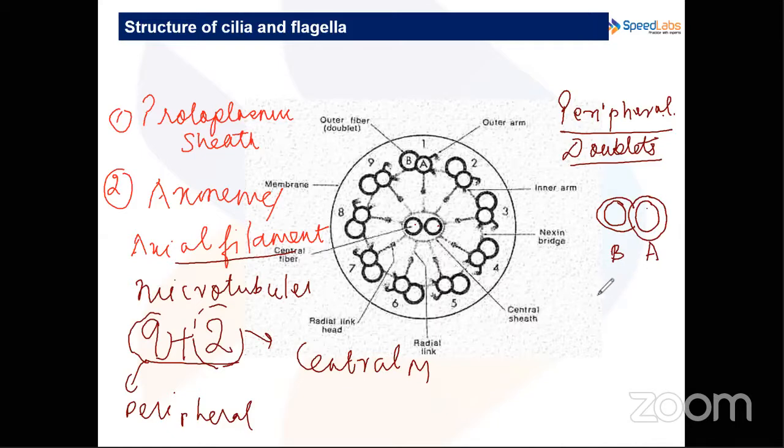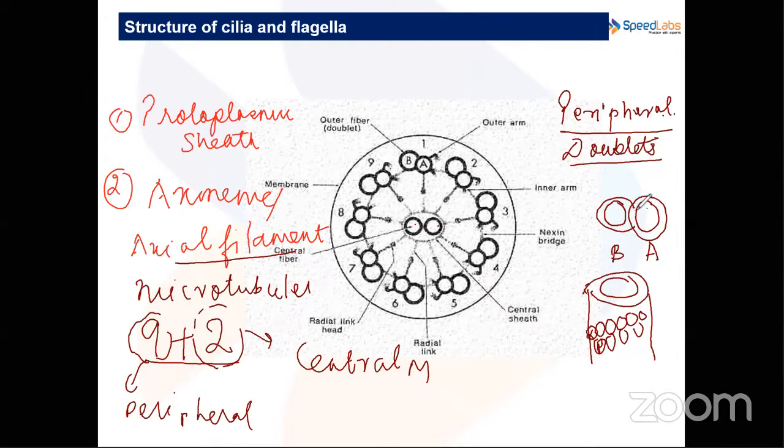For example, just look at this structure. Just imagine this kind of a view, you're seeing it from up. So this is the view of one peripheral microtubule. If you closely see on their walls, you will have two sets of proteins. You have this alpha protein and beta protein like this. So you have alpha and beta. The units that the wall is made up of are called protofilaments.